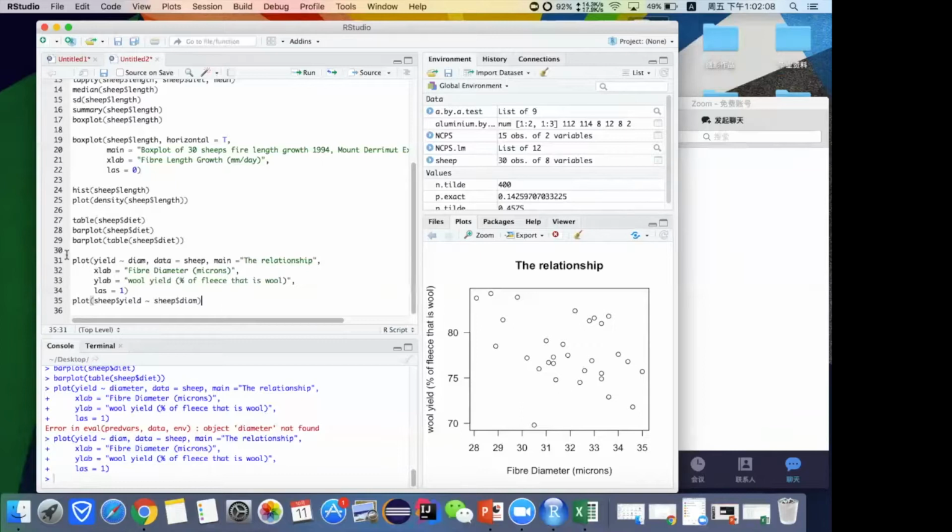So now the plot, we use it to show the relationship between two variables. Actually, the plot can also be used to show one variable.